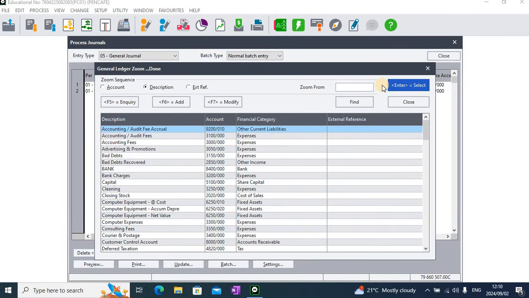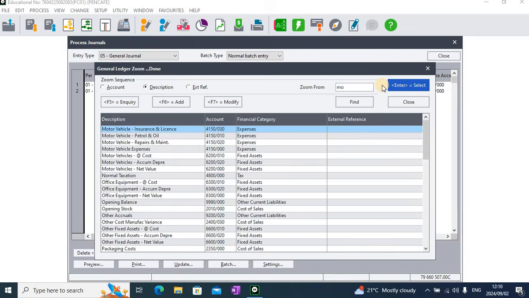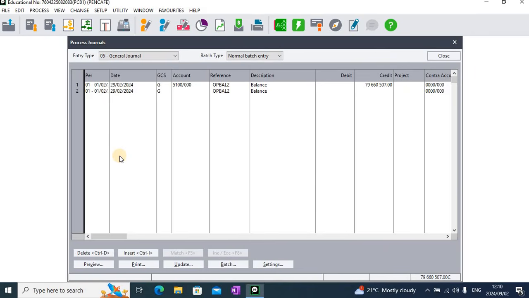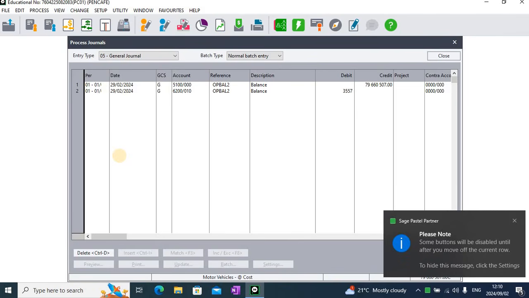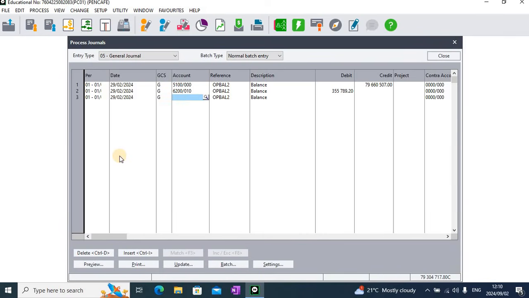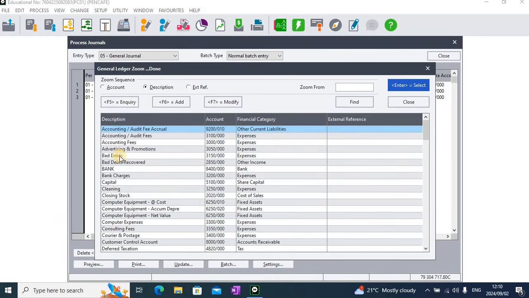The next account is motor vehicle at cost. So I'm going to type in MO2, and then I'm going to select motor vehicle at cost. Press enter. Motor vehicle at cost is a debit balance 355 789.20. Press enter until you get the list of accounts again.